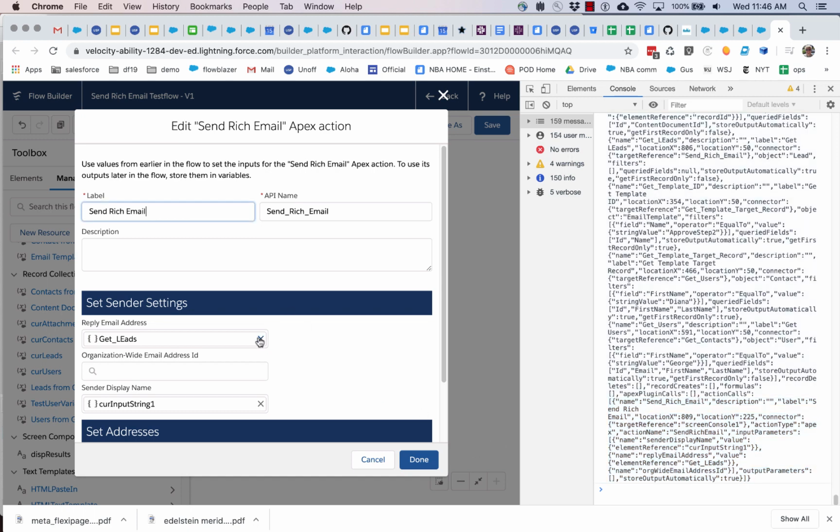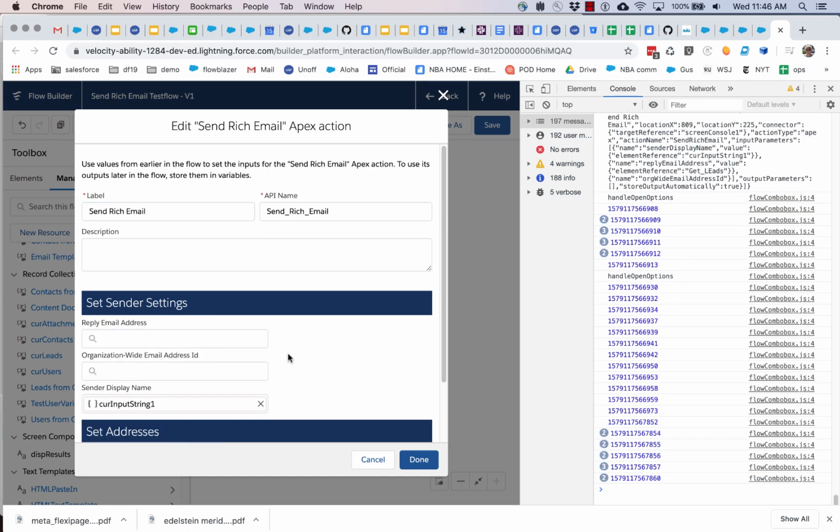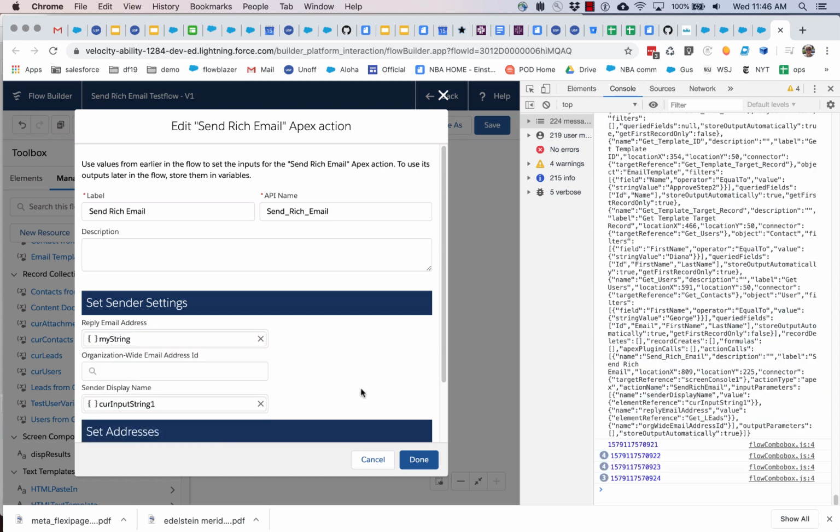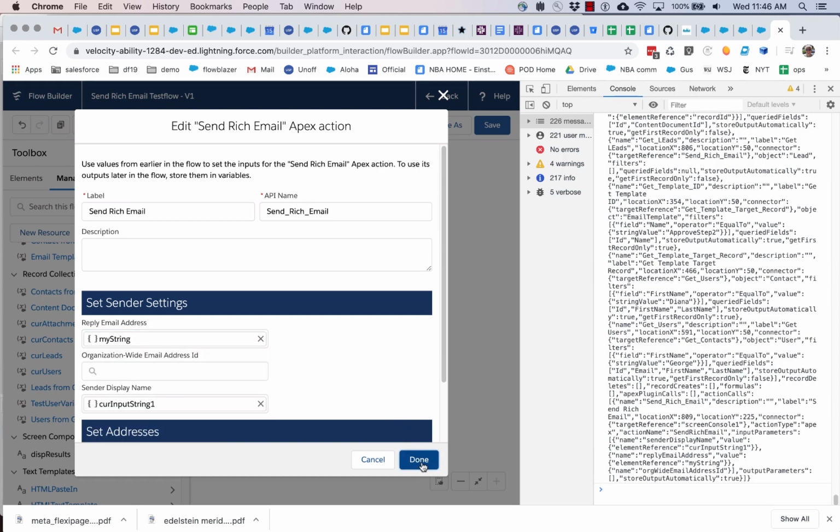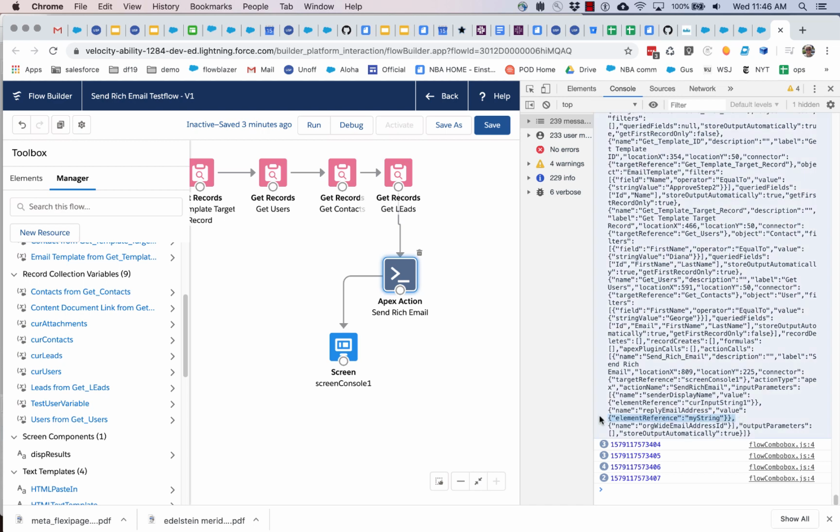And if we take this out and let's put my string in place and we say done, you can see that because we dispatch an event, now Flow Builder's internal representation of all of the context that's available has this. And if we were to look in the console at the values field that Flow Builder is sending down, it would also show that it was tracking that value. So that was a bit of a digression.